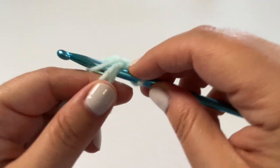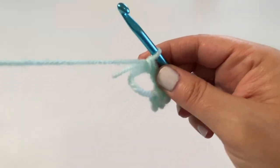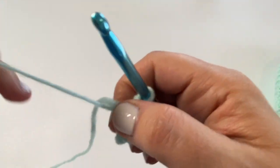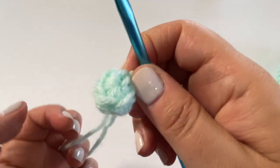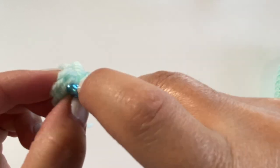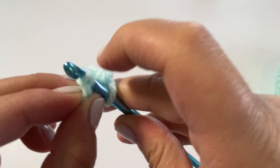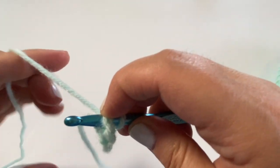And here is the 6th one. So this is going to be the center of our little flower. So we're now going to take the tail, pull it shut. So it's going to create a very small, very tight circle there. So you're going to go into the top of the first single crochet and you're going to slip stitch to join your round.